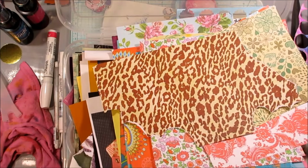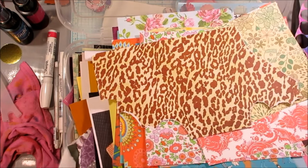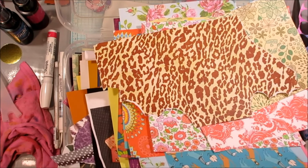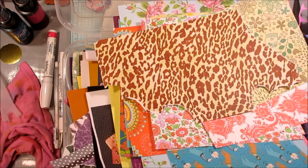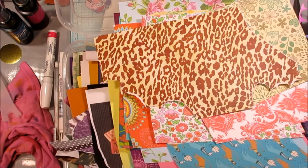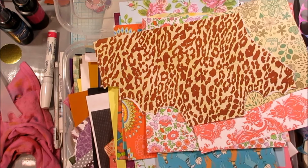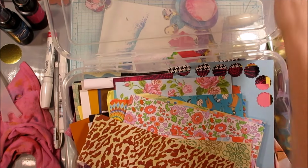They kind of look better if you don't matchy-match them and you just grab whatever. To me, they look better that way. If you don't plan on putting the glitter on, that's good enough. If you don't plan on putting something around each petal, then you might want to match it.